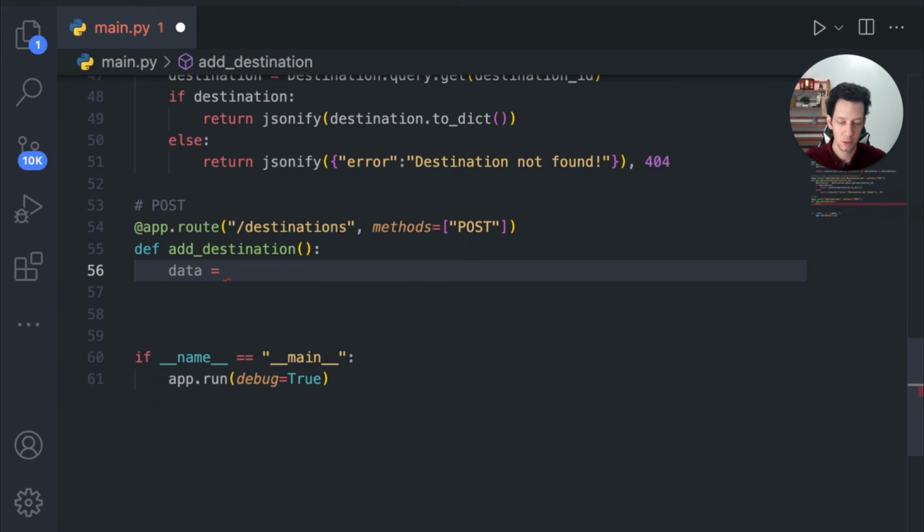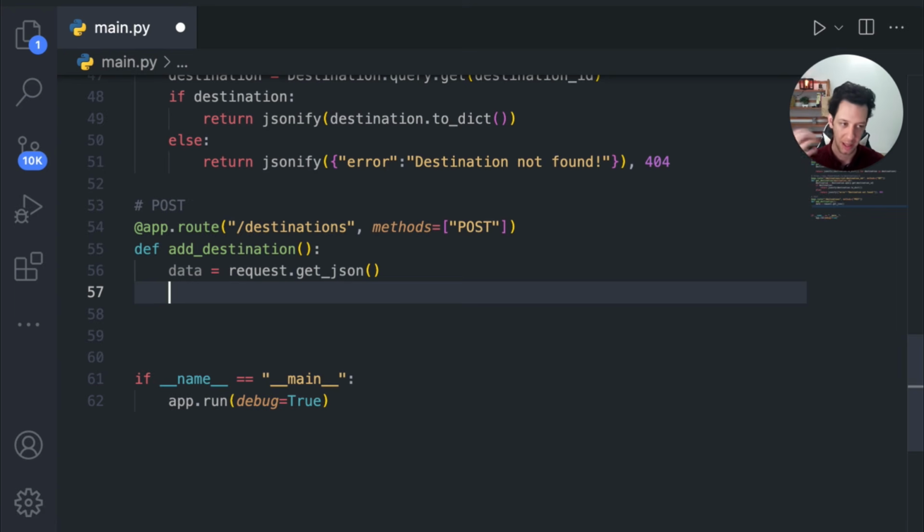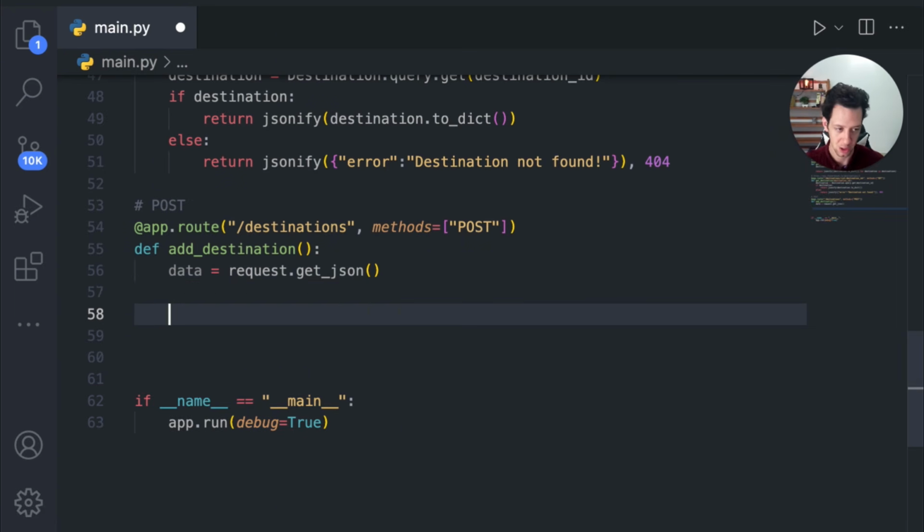I want to be able to parse the incoming JSON body to extract the data. So this is going to take request, and we're just going to get the JSON format of that. So this is taking the incoming JSON body, and it's going to be able to parse that information.